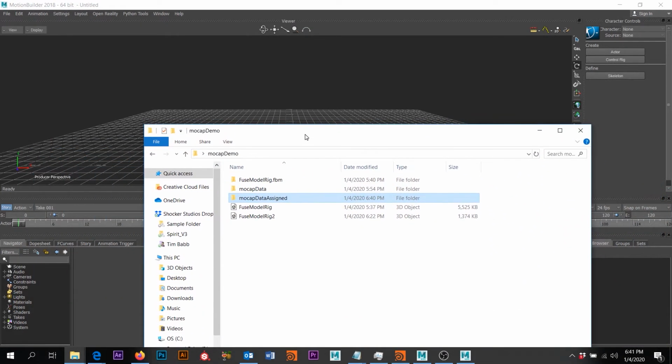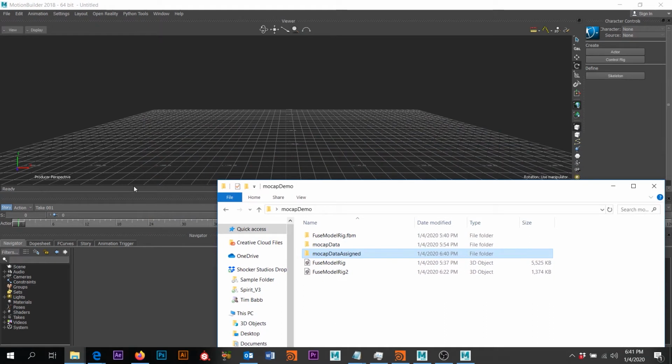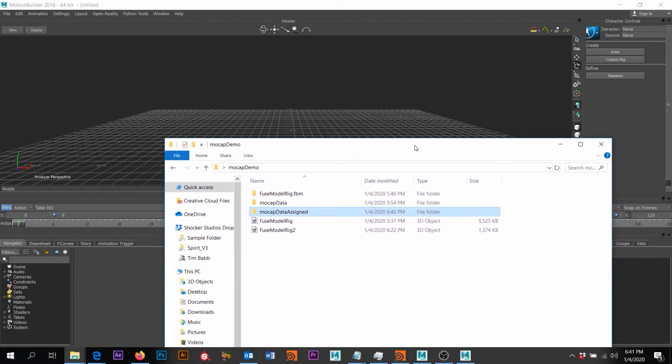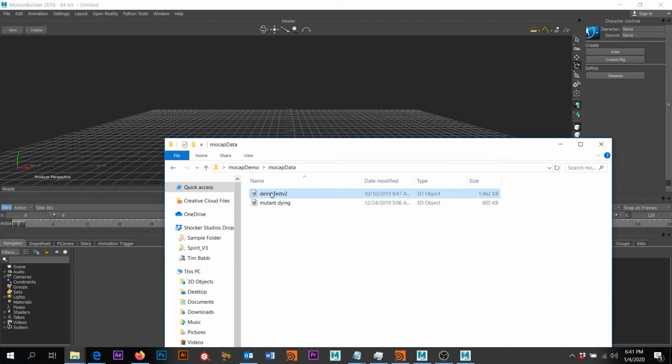I'm not going to go over all of that. The main purpose here is just to show the pipeline through MotionBuilder and over to Maya. I use the other video for tweaking and fixing mocap data. Okay, first things first. Let's go to our mocap data. This is a Motive file and this is a Mixamo file. So both of these will work through this process.